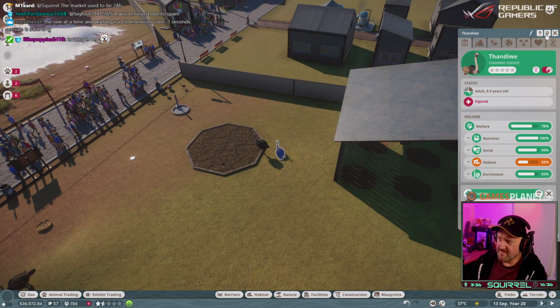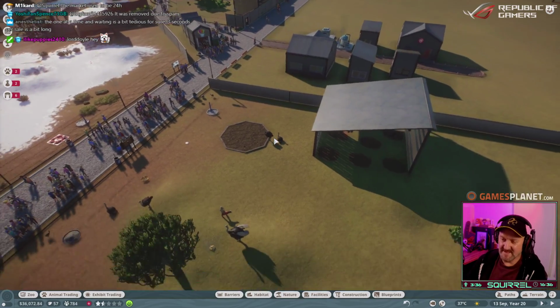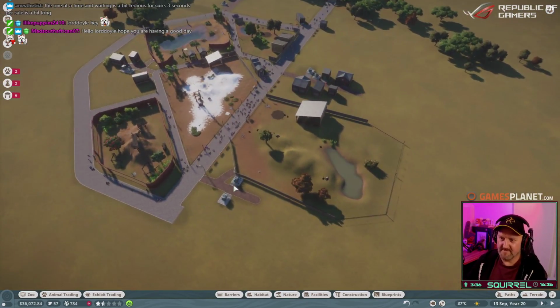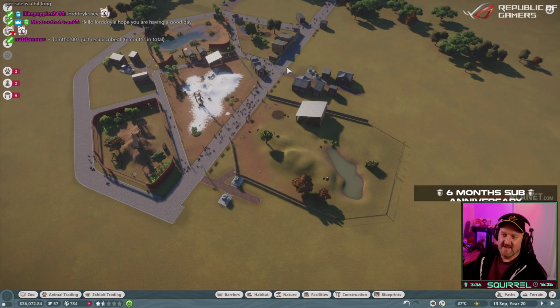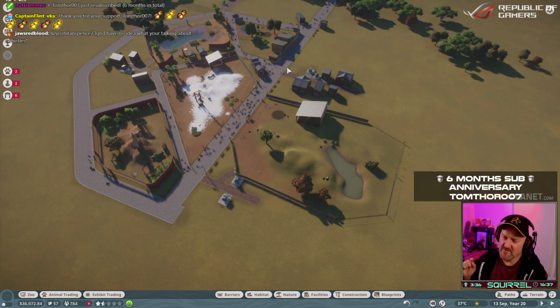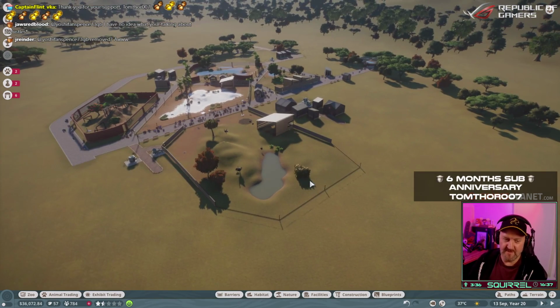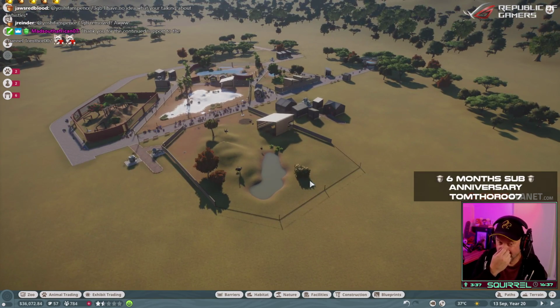The market used to be 24 hours. It should be. It needs to be. Because, like I said before, my zoo is only this big. If my zoo was twice the size, there is no way I'm going to have time to go around every single habitat and keep on top of this. I can't see how you can do it.